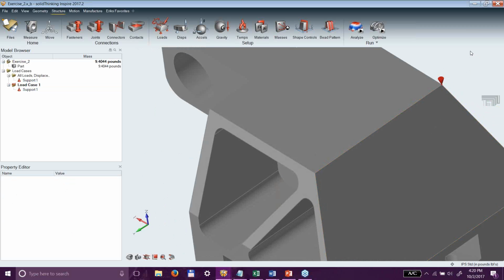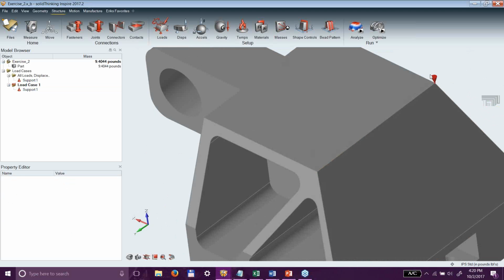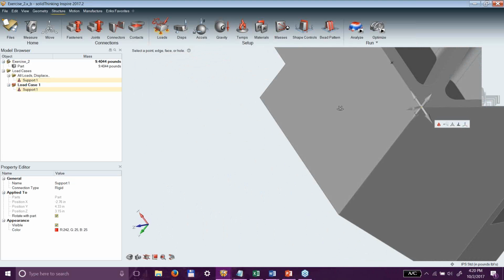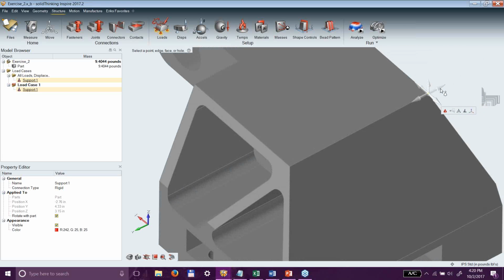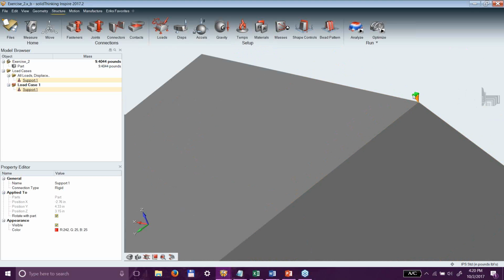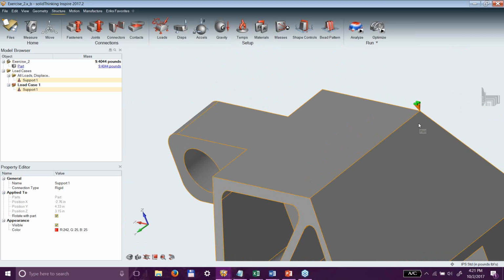Well, maybe I don't want it held in place. Maybe I want it to be able to move in a certain direction. Well, if I double click on that constraint, it opens up these little arrows here. And if I select an arrow, that arrow turns green. And now if I right click to get out of it, you see that I get these little roller wheels on my constraint. And those roller wheels perfectly line up with that axis that I freed up, showing me that that point is now free to move linearly along that axis.